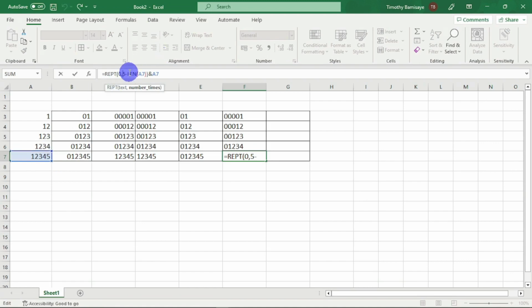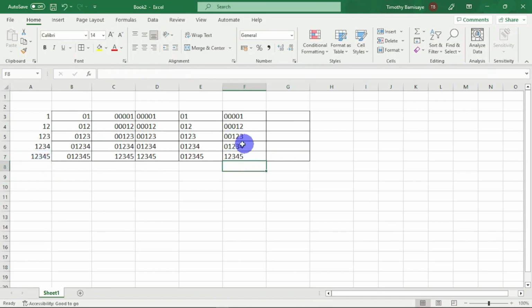You are saying check the length of the contents in cell A7, which is 1 2 3 4 5. 5 minus 5 is going to give us 0, like nothing, and then concatenate it with the value of A7, and that is why it doesn't have a leading 0. I do hope you understand the little that we've done so far, and I believe by now you'll be able to add leading zeros to the content of your spreadsheet whenever you're working.